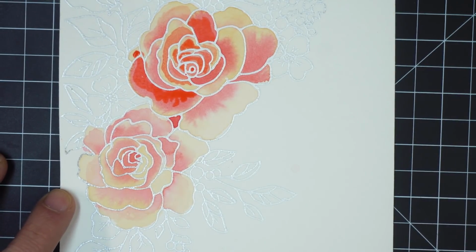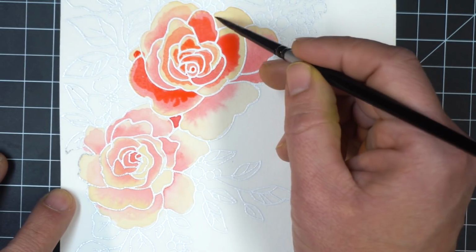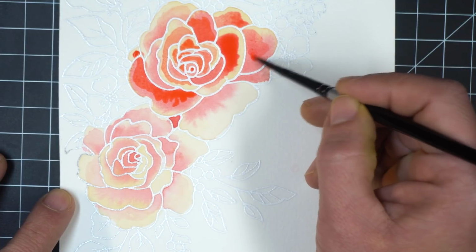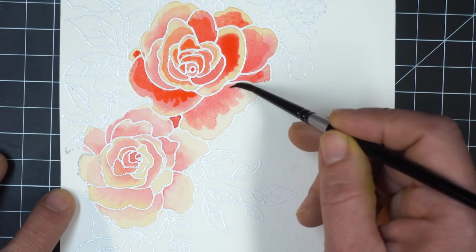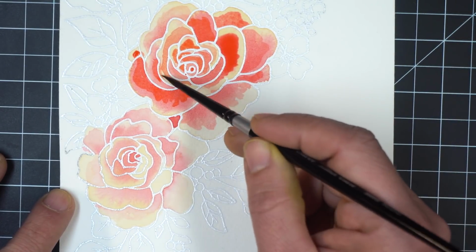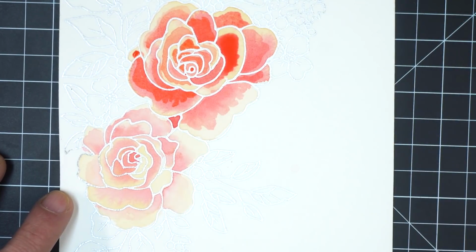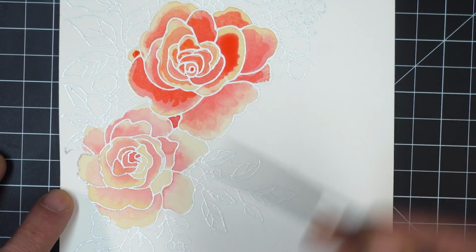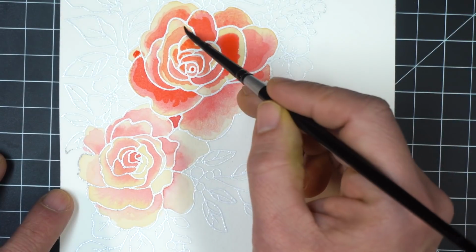And notice there is going to be a harsh line if I don't go back and fix that. So I'm working quickly. I'm putting the paint down, adding it to all the spots that I want to get to. And you just have to plan on getting to all the different petals that are on that rose. There's a lot of them, so make sure you hit all of them. You have plenty of time. We're just going to keep adding a little bit to the base of each petal as we go. Then go back and clean it up with a clean, damp brush.